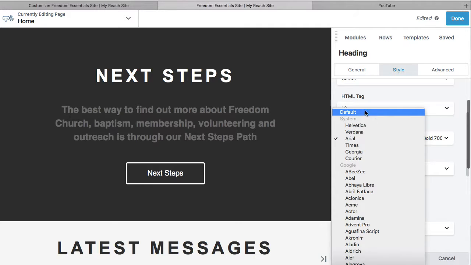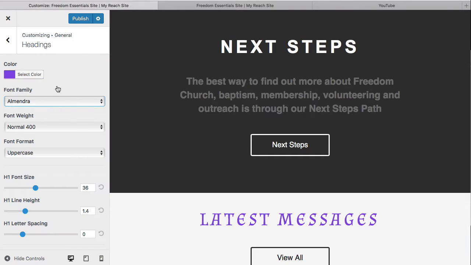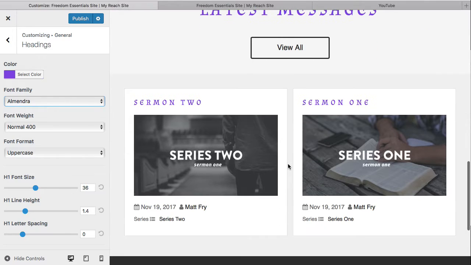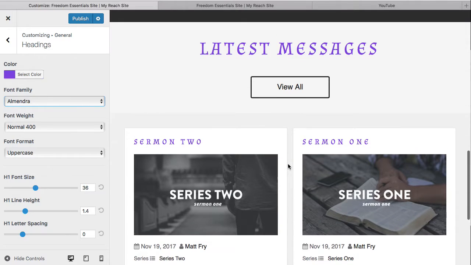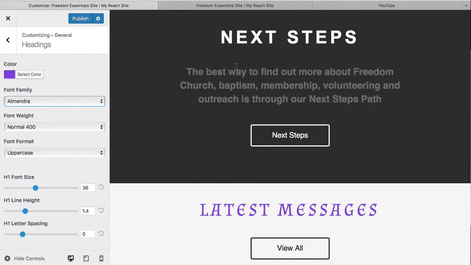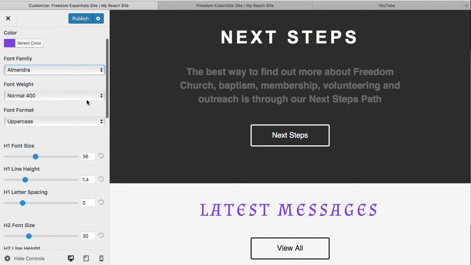And the default setting means that it uses the setting for the font family that we set in these site-wide settings in the customizer. So if you're making changes here and you notice that there are some things that change and some things that don't, just remember that you can set the site-wide settings, but there might be some places where it's set in the module itself that you'll need to go in and change.